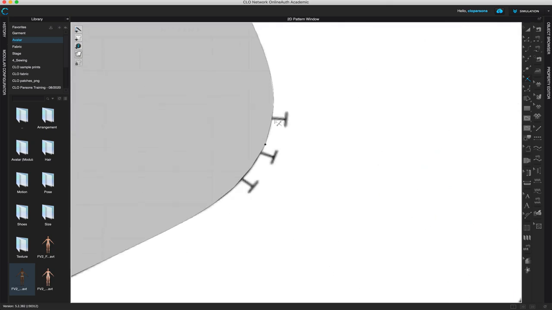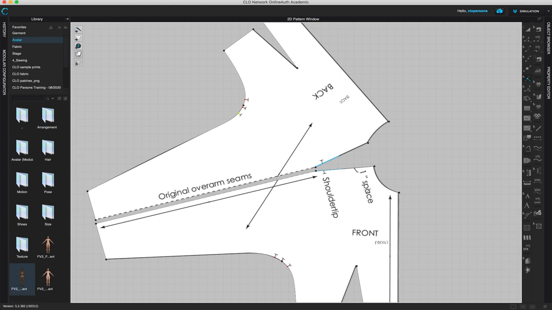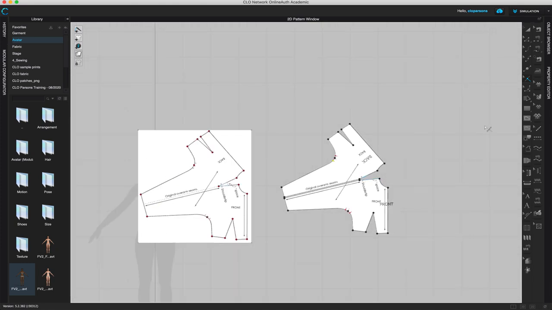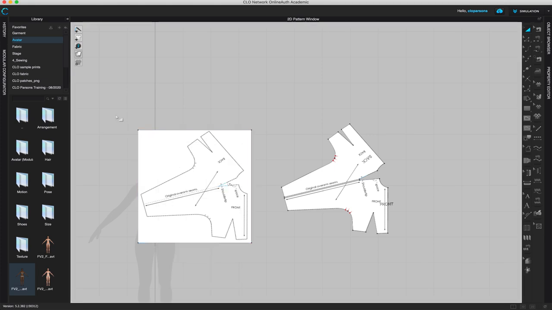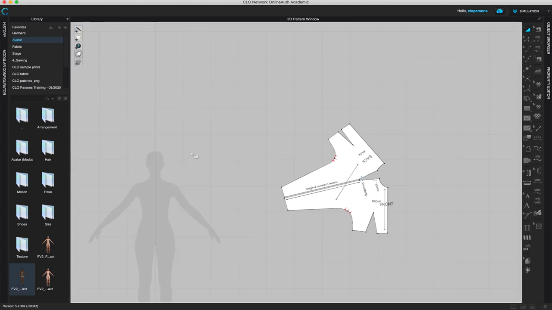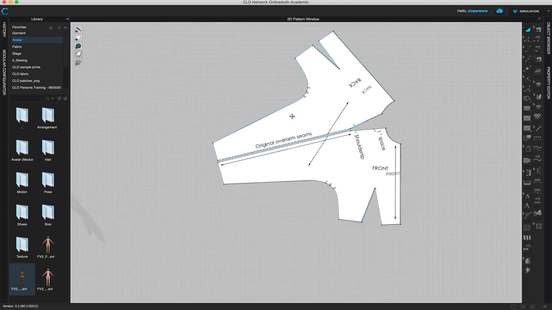And that will help matching up your sleeves and help your sewing. So we have our notches. So create everything that needs to be created here. And when you're done with everything, then you can come in and delete. This won't delete because it's locked. So I'm going to unlock all pattern lines and again, select it and delete it. And now we have our pattern pieces here. And again, I don't need these. Once you annotate and put all of your symbols and lines and everything, I don't need any of these lines anymore.